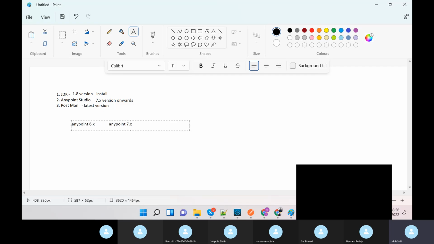Is it the latest version, that's why we are downloading, or is there any other reason? We have two versions of MuleSoft. One is Mule 3.x, which we can call a runtime version, Mule 3.x runtime, and we have Mule 4.x runtime.